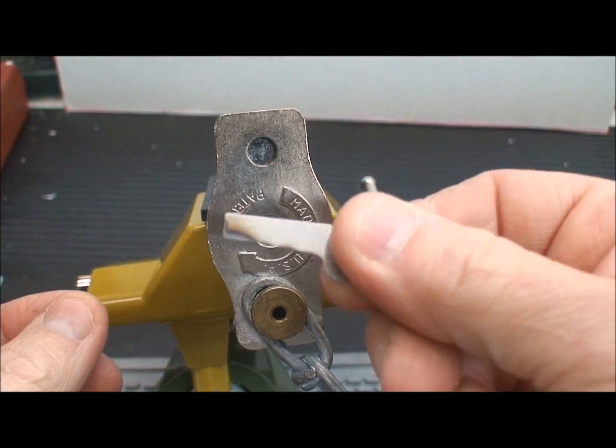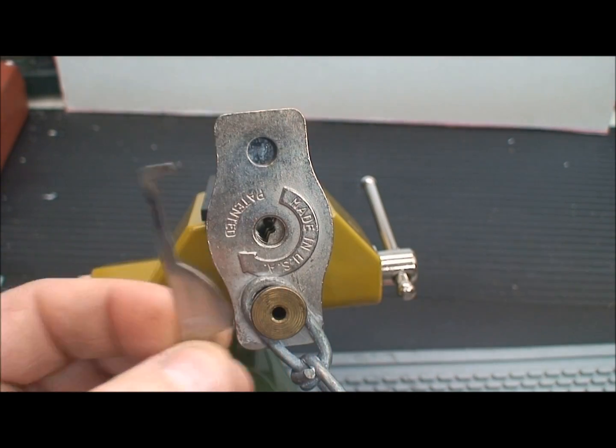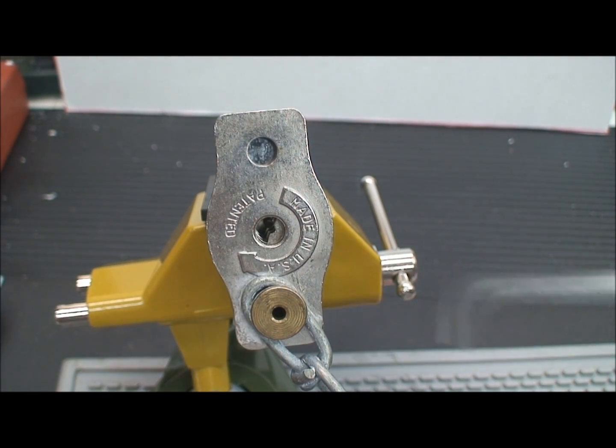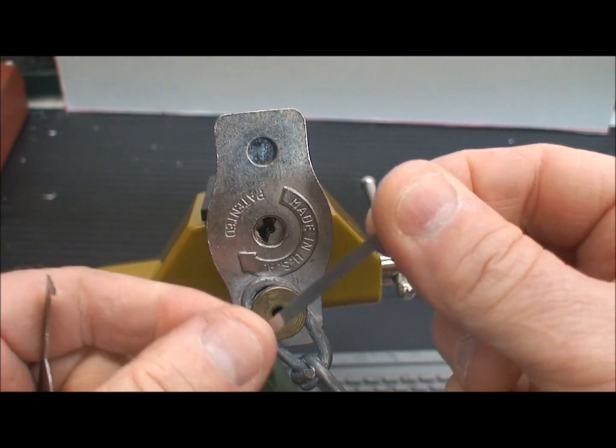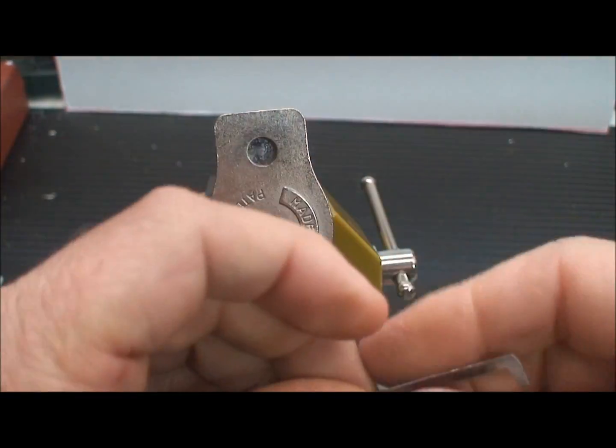This end is designed to turn my disc pack, and this end is designed to turn each individual disc. Then later I saw somebody who was a lot smarter than me. They used a Peterson wrench, and it works just as good. So don't make your own tool, but because I made it, we're going to take advantage of it.